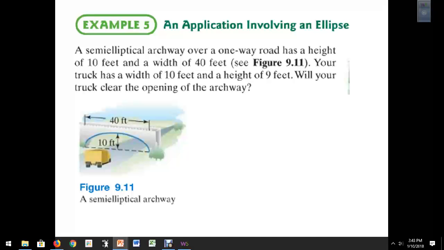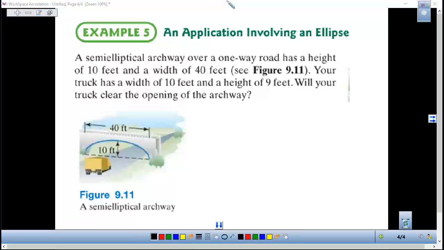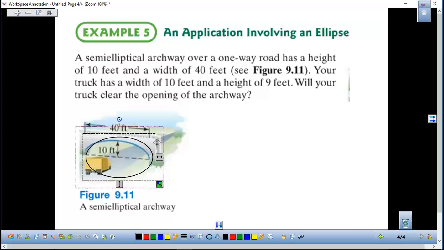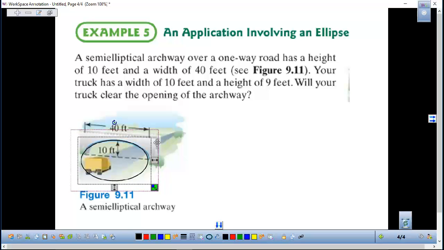Okay, so we're going to have to look at this a little weirdly, but I want you to see what's actually going on here. So let me draw something just a little different here. I'm going to draw an ellipse, or try to. The picture is a little off. It's actually at an angle, so it's not going to fit exactly, but that's the idea.